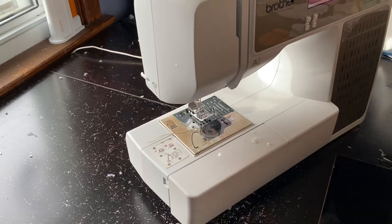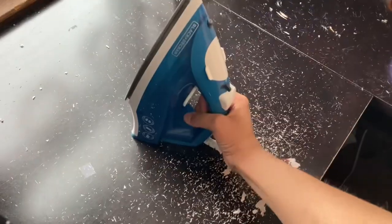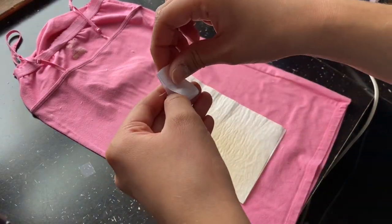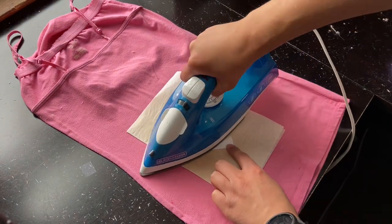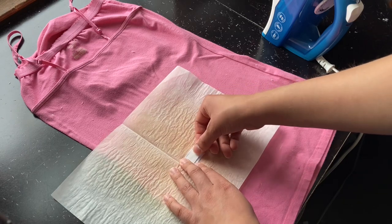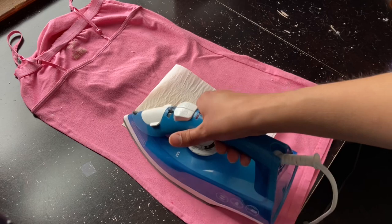As you may know from my previous videos, I forget to add my tags in all the time. Well, not today! Not only did I make the tag well in advance of needing it done, I also got it on the plush before I even pinned the body together. This would honestly be a momentous occasion. And the cherry on top would be the tag is one of my double-sided ones, with my logo on the front and the Owl House logo on the back.